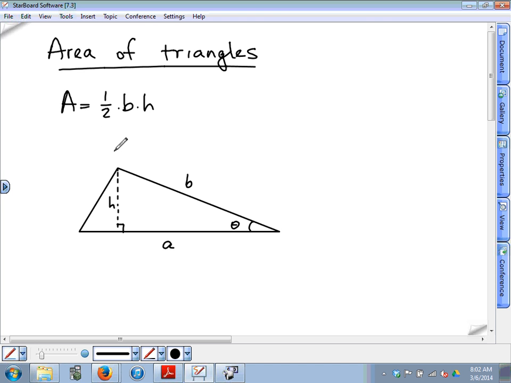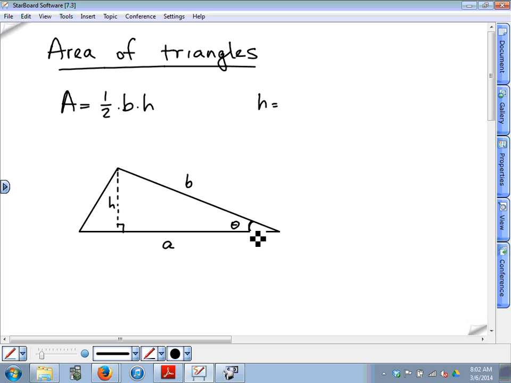Now it is true that the area of this triangle would be 1/2 base times height. But what is the height? Let's say that we're not given the altitude. We don't know the altitude. If we don't know the height of this triangle, we wouldn't be able to figure out the area. But if we knew the angle, sine of theta, how can we solve for H?